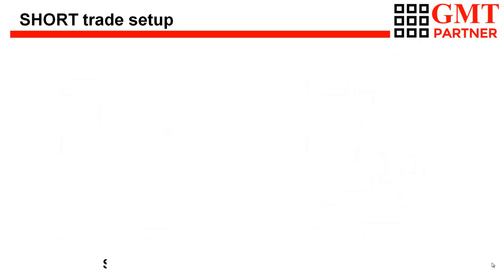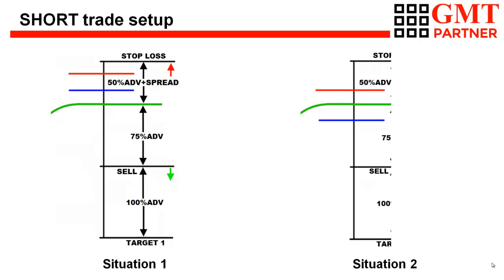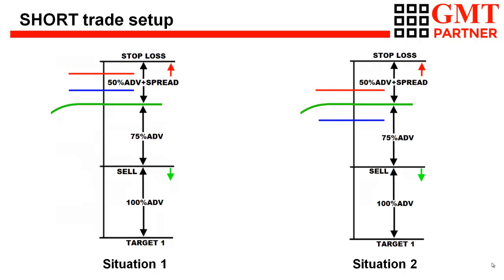On the next slide, you can see the arrangement of pending orders used for opening a short position. Here, everything is the mirror opposite of the diagram discussed above. At the time when conditions for a trade are in place, the main task of a trader is to timely and correctly place all orders required for opening and closing the position. In order to do this properly, the trader is recommended to use a bundle of conditional orders, such as if-done orders.